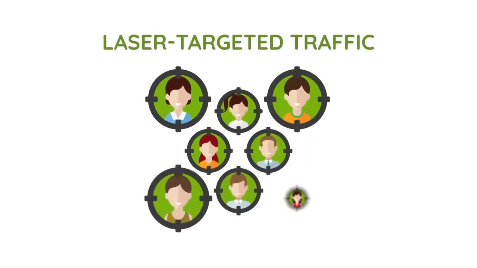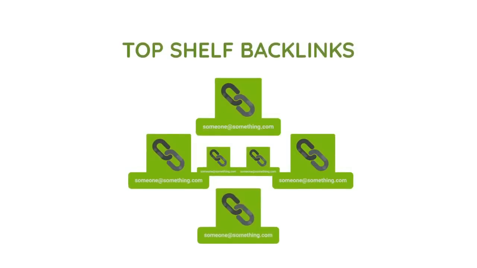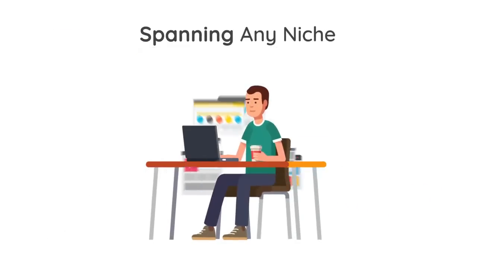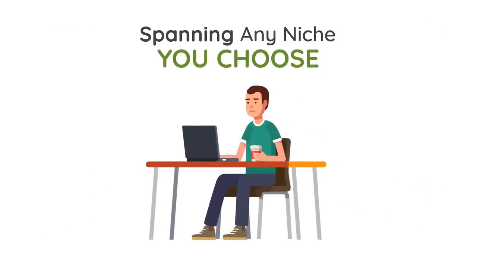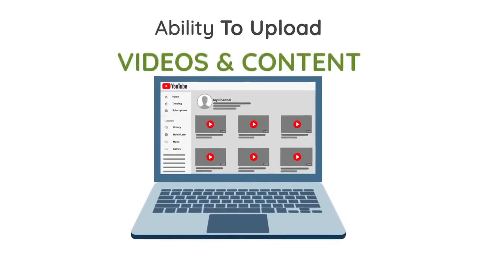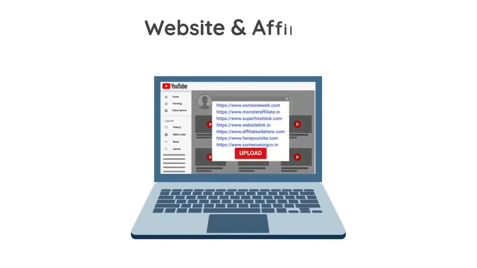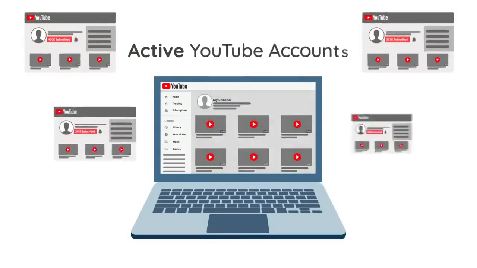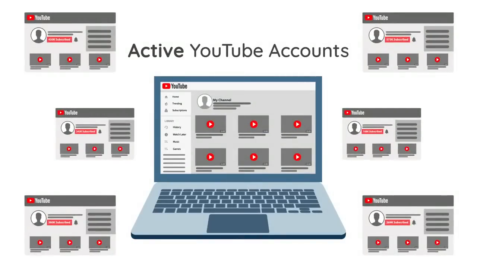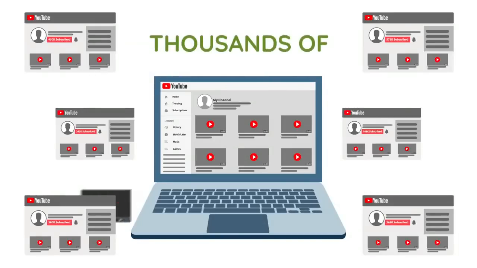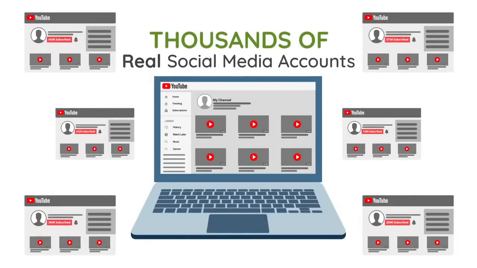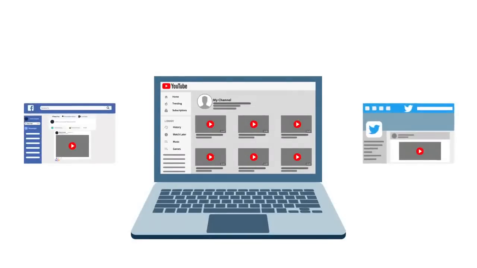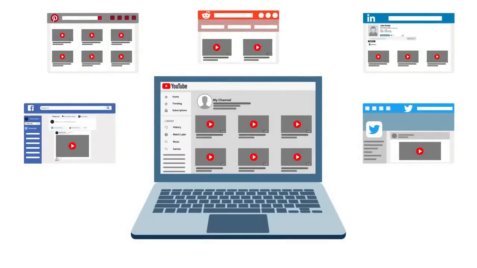What if you had the option to get laser targeted traffic and top shelf backlinks from a massive network of authority blogs spanning any niche you choose? Or the ability to upload videos and content with your website, affiliate, or product links onto hundreds of active YouTube accounts, and even sharing your content on thousands of real social media accounts on Facebook, Twitter, Pinterest, LinkedIn, and Reddit.